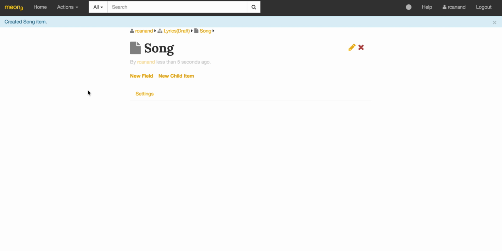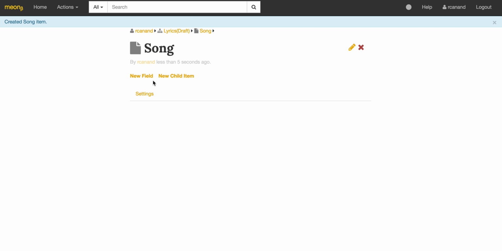Now note that whenever you create an item without changing any of its default settings from scratch, it's going to be configured so only the app owner, in this case me, RC Anand, who signed in, and only that app owner can create content, see content, and everything. So it's kind of secure by default. So if you want a totally personal kind of app, then you don't have to change any of the advanced security policy settings. So in this case, we just created it that way. We'll go back and revisit if we want to make any changes, but for now, we have a song item which only the app owner can write to and see.